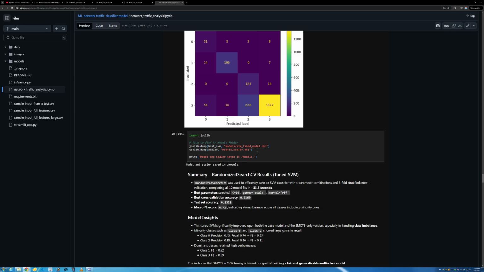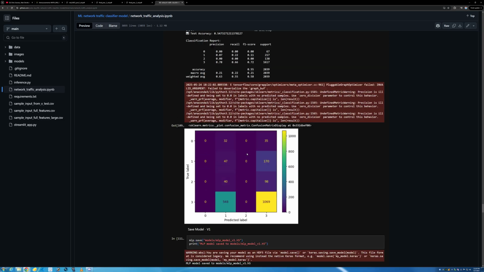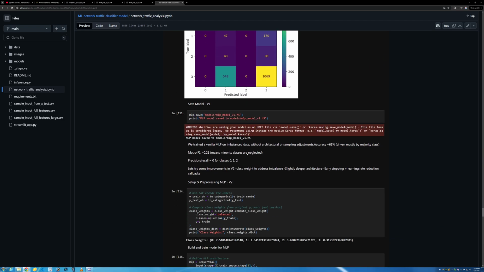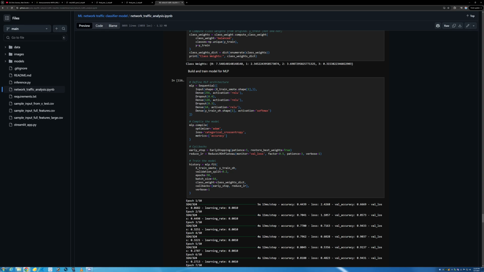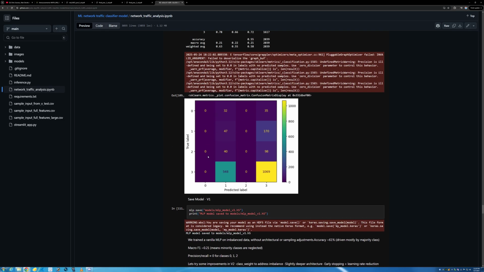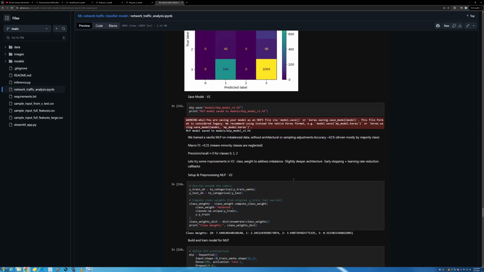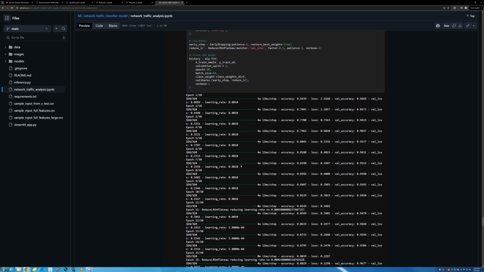We saved these models into a folder, and the rest are just observations and more classification reports for the models themselves, and defining the architecture for some other tests where we're utilizing MLP to compare, but they weren't as efficient compared to the SVM tuning.